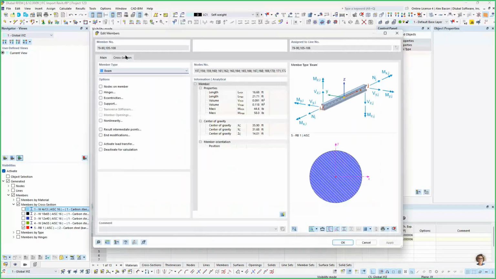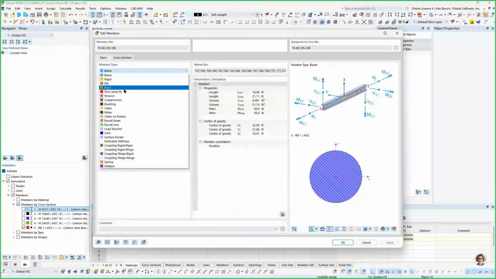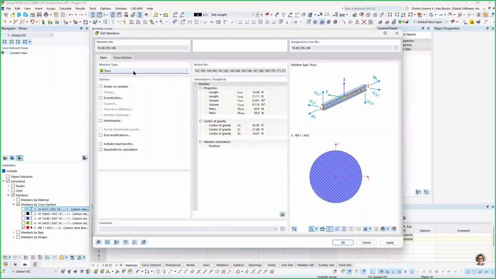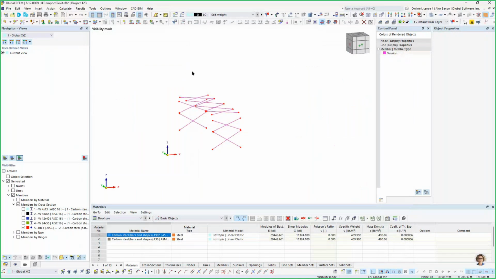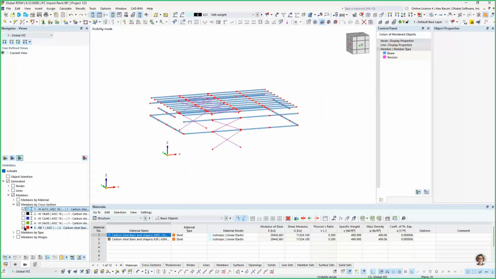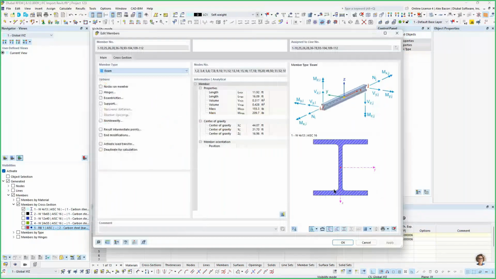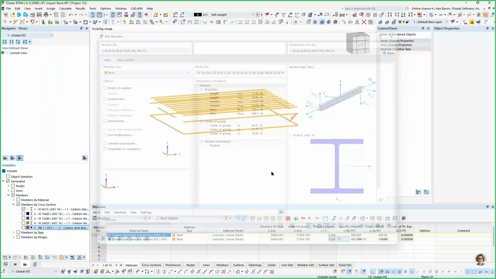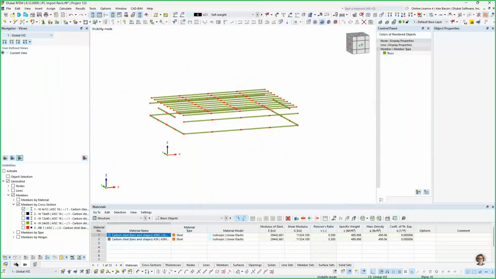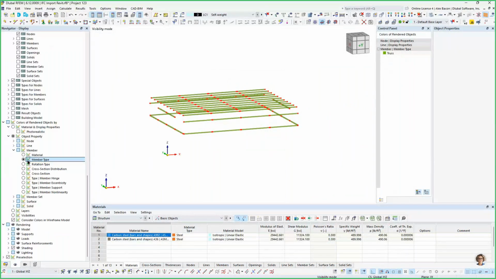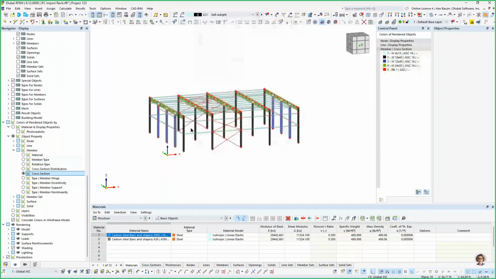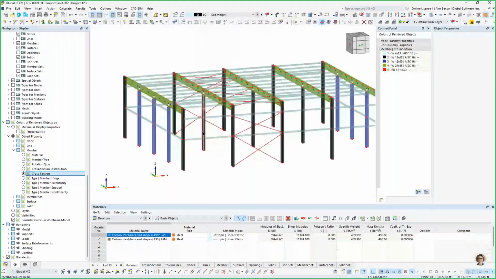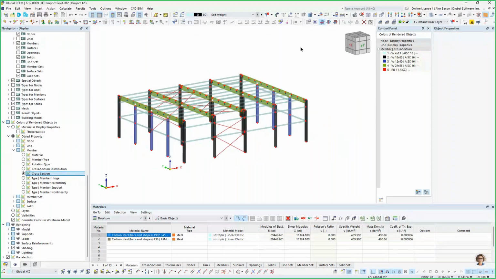So I can highlight those and just edit them and turn, oops, not truss, tension. So now those are pink. And I'll do the same for my coupling members. Double click on those and change them to truss. And we don't need to add any hinges to our columns in the center because they already have those hinges defined. Yeah, so we have our member types defined.